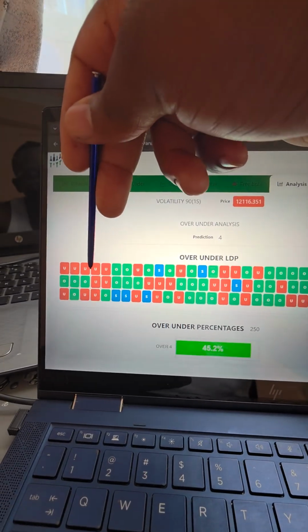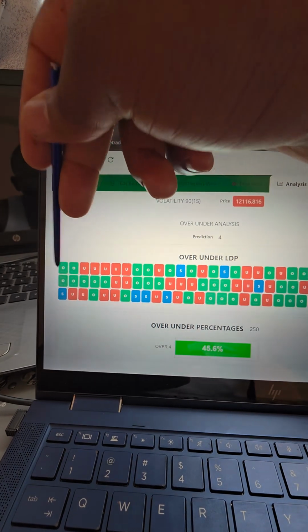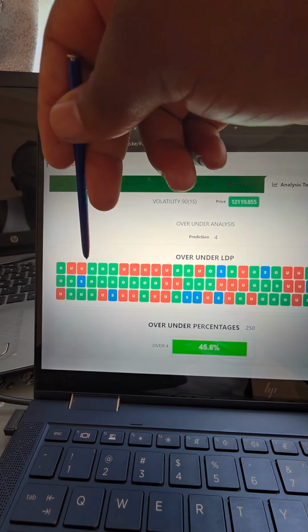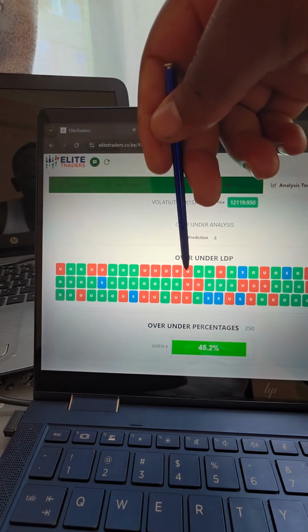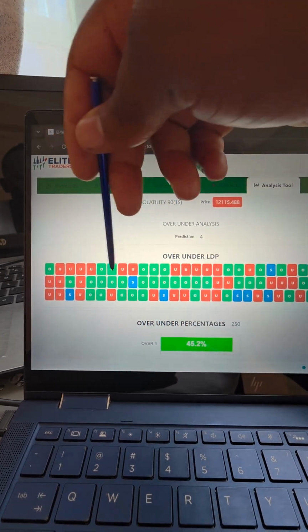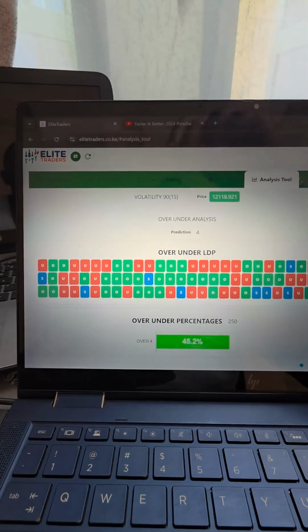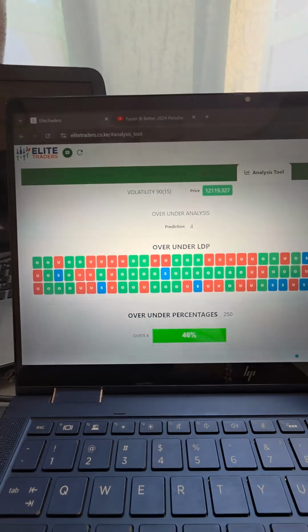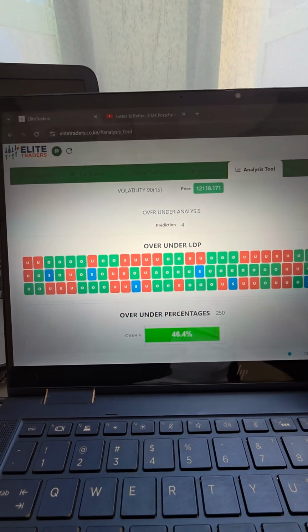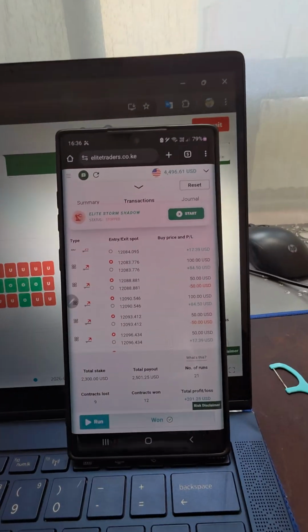So consecutive under, like right now, over has popped, just run your robot. You can even actually see from these, even if you are to start execution after these consecutive under digits, you can actually see you would have already hit a number of wins, that is in this case. So it's actually a very simple strategy. All you need to do is just do back testing and everything will be best.